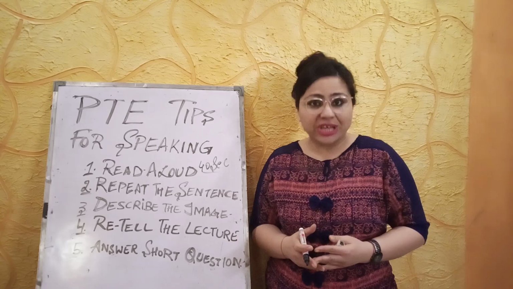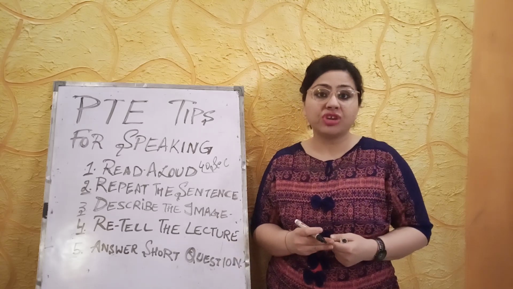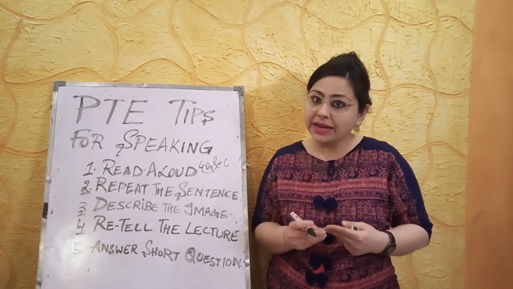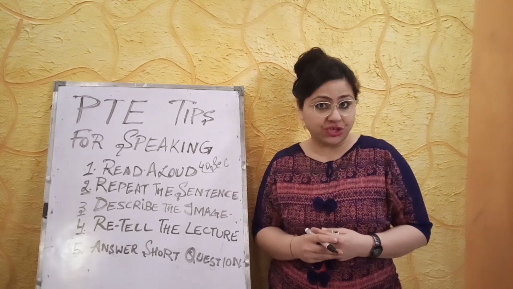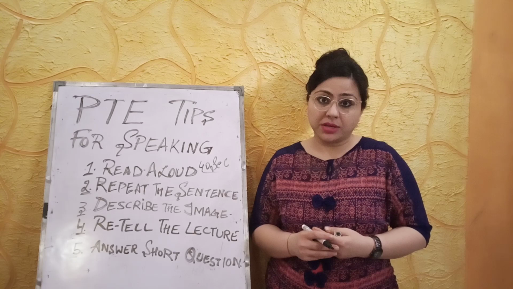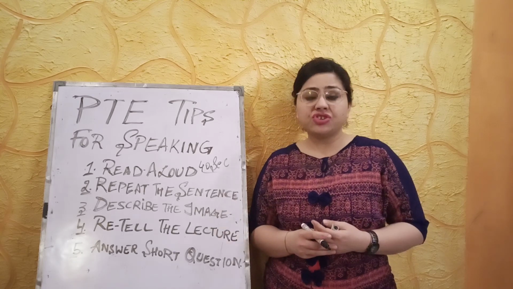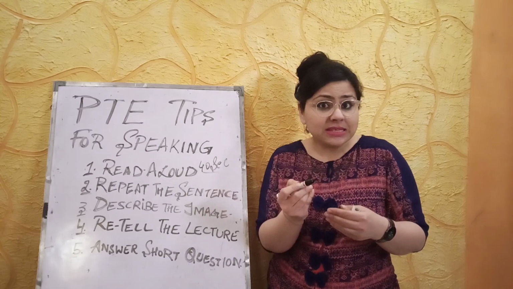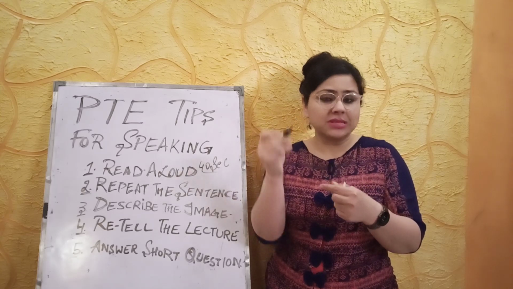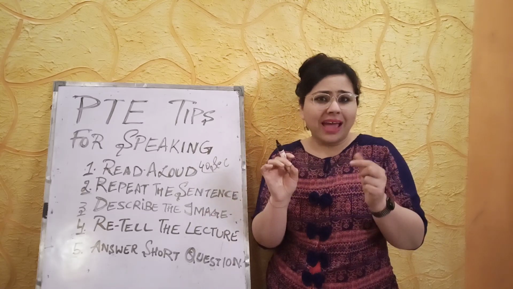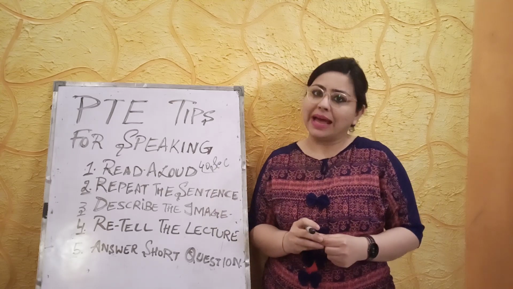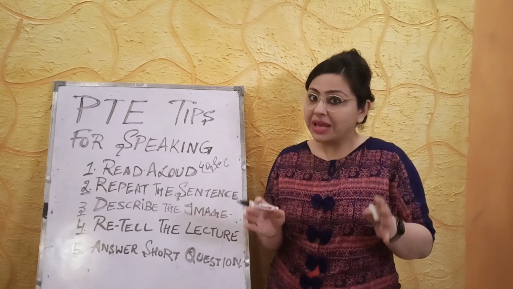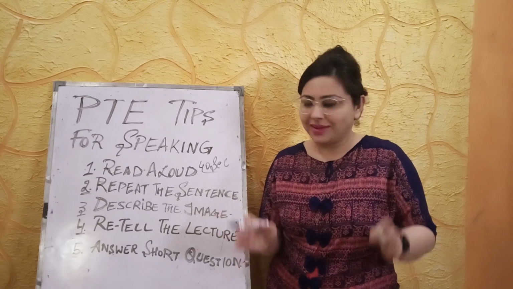Now, what are they going to check in this? First, they're going to check your oral fluency, how fluent you are. Second, they're going to check your pronunciation, how you pronounce the words. Third, they're going to check your intonation, right? It means where the comma, punctuation and semicolon are, and what type of pauses you take at that time. They check these inside read aloud. It's really easy, very much scoring.